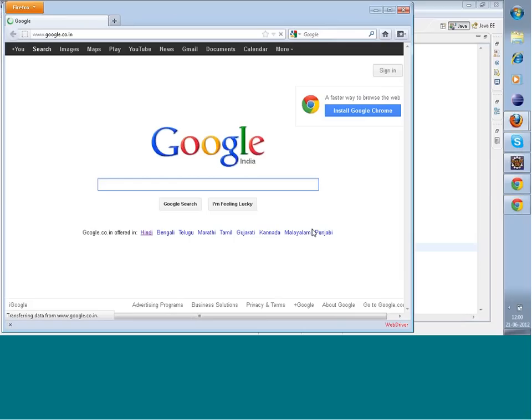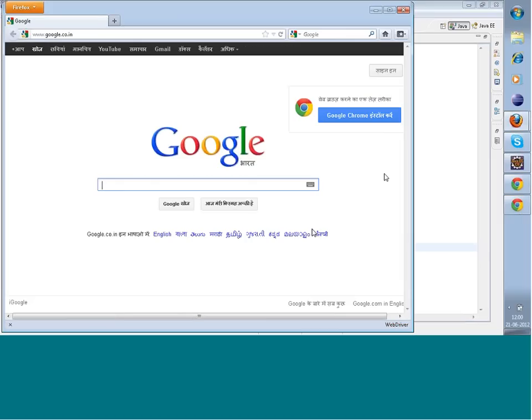Okay, so it has clicked on Hindi and everything is changed to Hindi now.